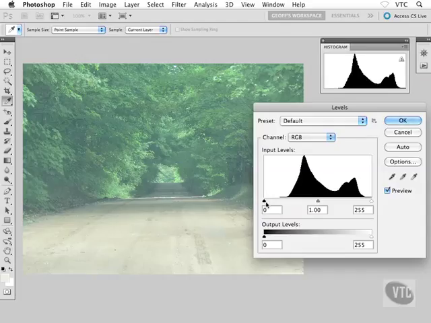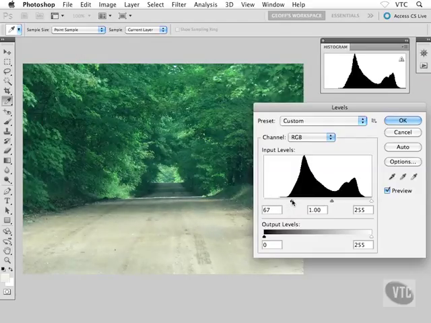So this is what I'm going to do here. On the bottom left side of the histogram that appears inside the levels palette, we have a black arrow. And then over towards the right, we have a white arrow. And in the middle, we have a gray arrow. So we have black, we have white, or we have shadows and highlights, and also midtones, right? So what I'm going to do is grab my black arrow, and I'm going to drag him way over into the histogram this way, right?